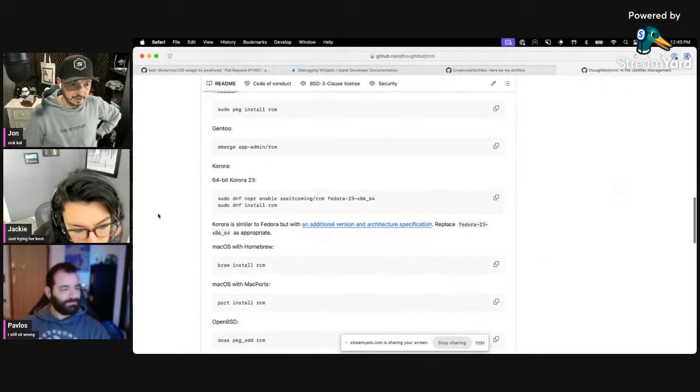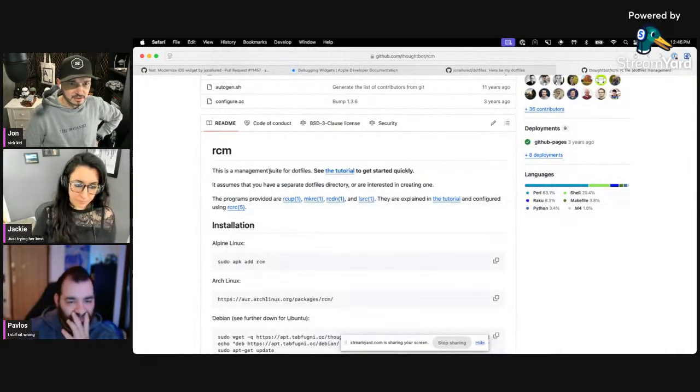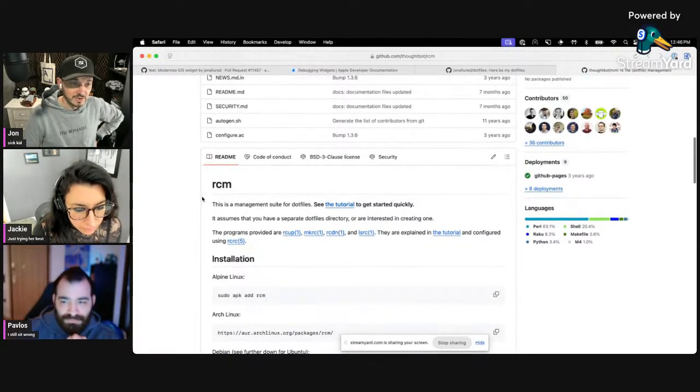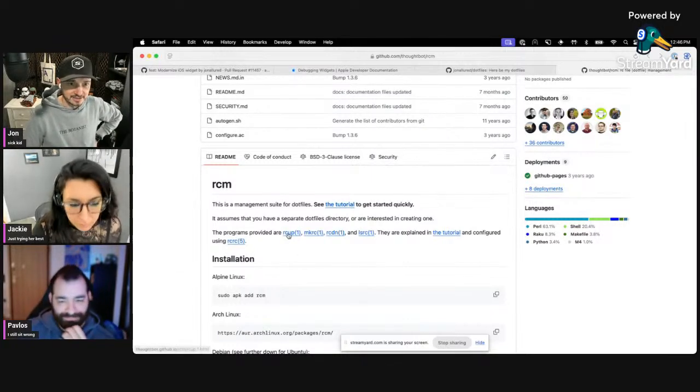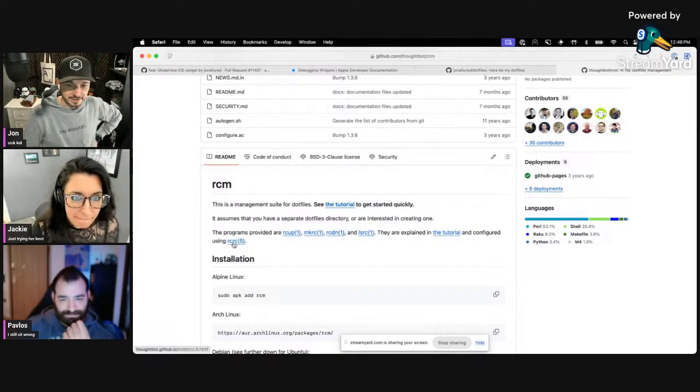That's of course how I get it. It's an RC file manager. I don't even know what the RC stands for exactly, other than sometimes those files are called RC files. It has an up and a down, a link, a couple different commands.